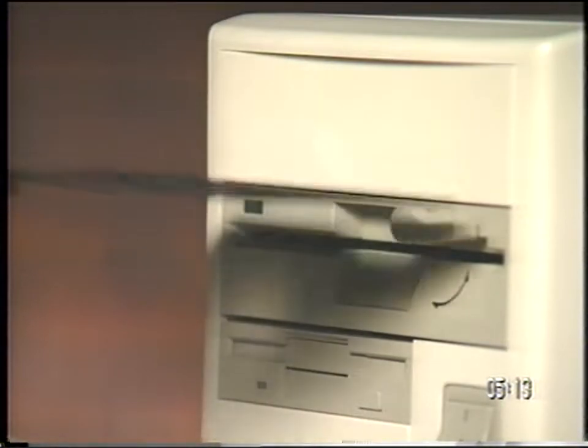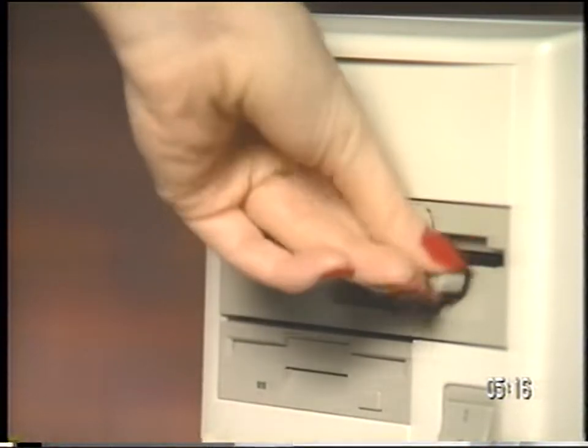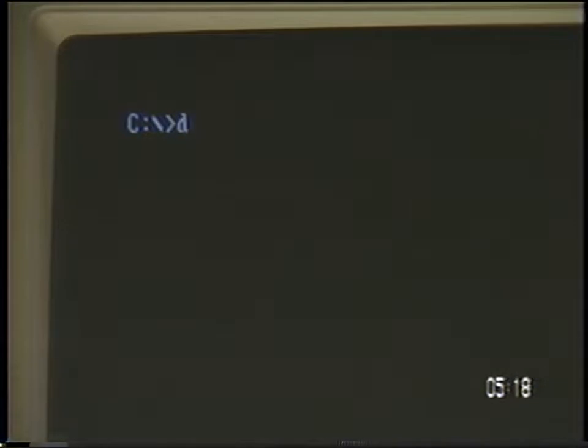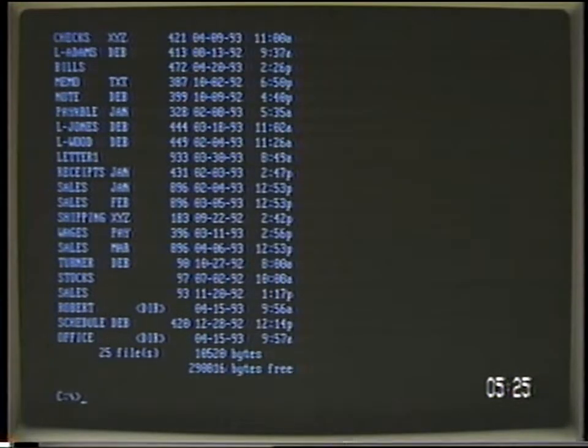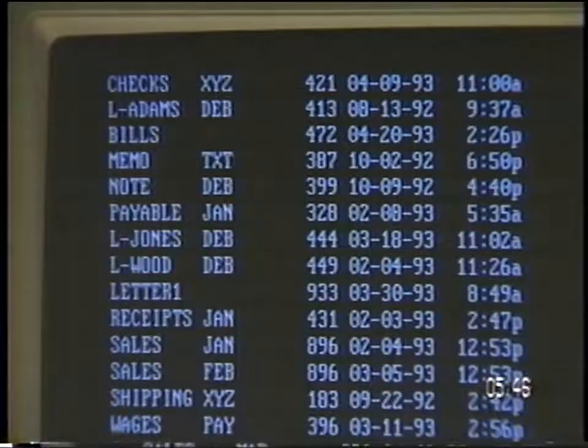To begin, we first make sure that the floppy disk is in drive A. At the DOS prompt, we type dir space A:. Then we press Enter. The dir command displays the names of all files on drive A. When we use the dir command, the file names quickly move up the screen. This movement is called scrolling. The names will scroll until the end of the directory list. In a moment, you'll learn more about this directory list, including how to stop this scrolling. But first, we'll explain the screen.